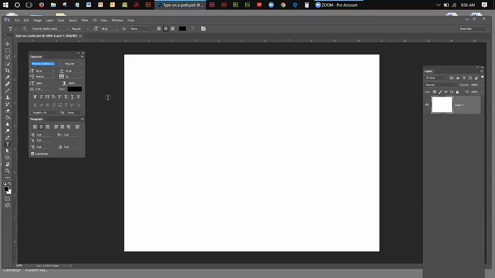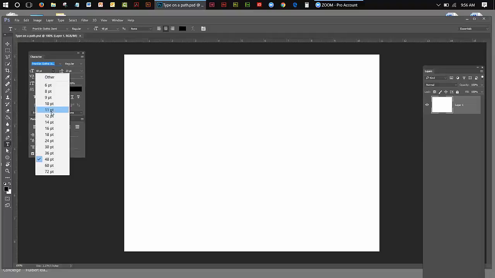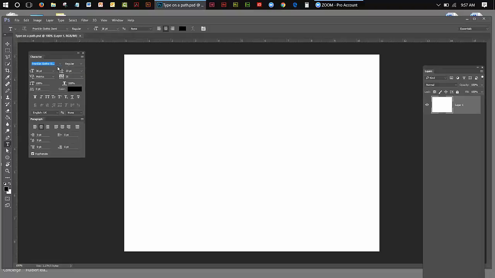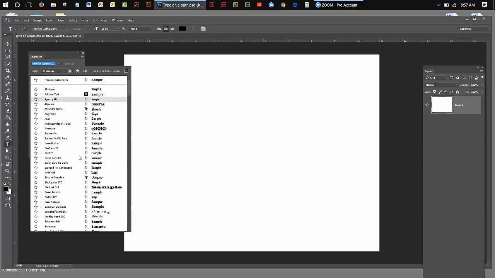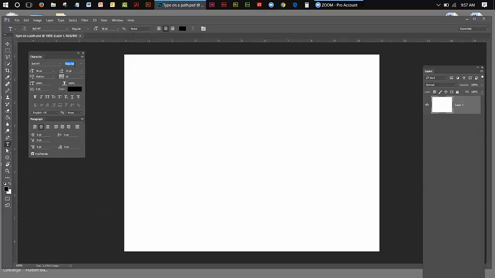Now, before I even begin, let me just point out a couple of things about type. I have decided that the size I'm going to go with for my demonstration is 36. It's actually a little smaller. I'm going to just go with the Franklin Gothic Demi regular. Obviously, you can use any font that you want here. You can go with regular, italic, bold, whatever you want.